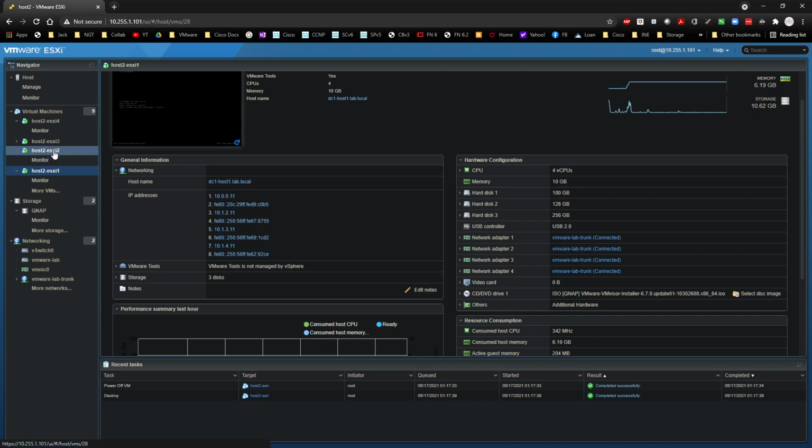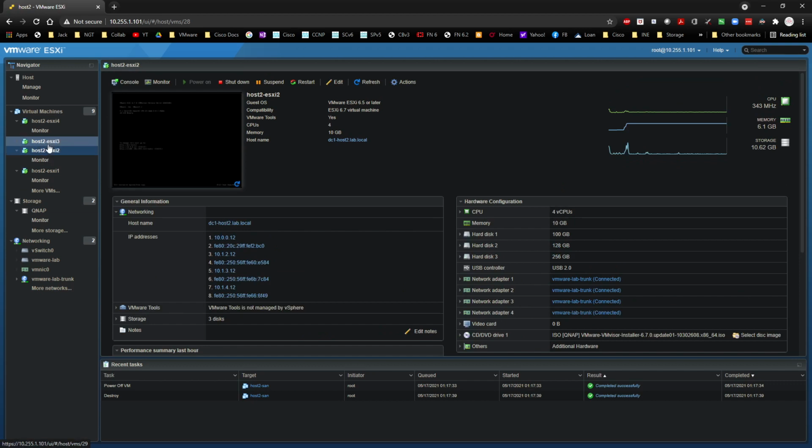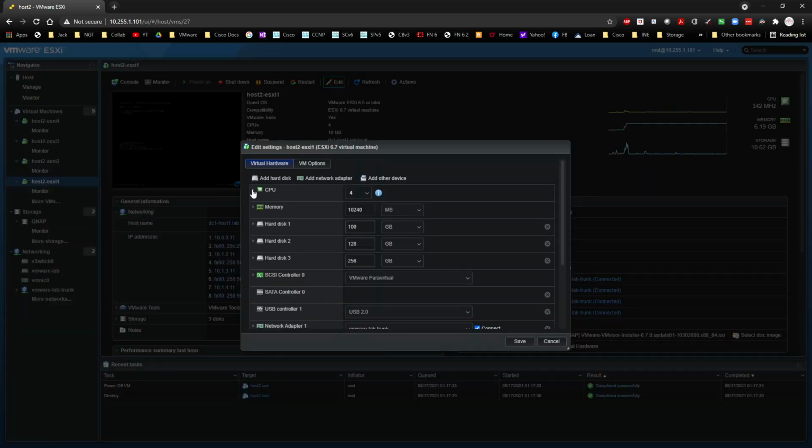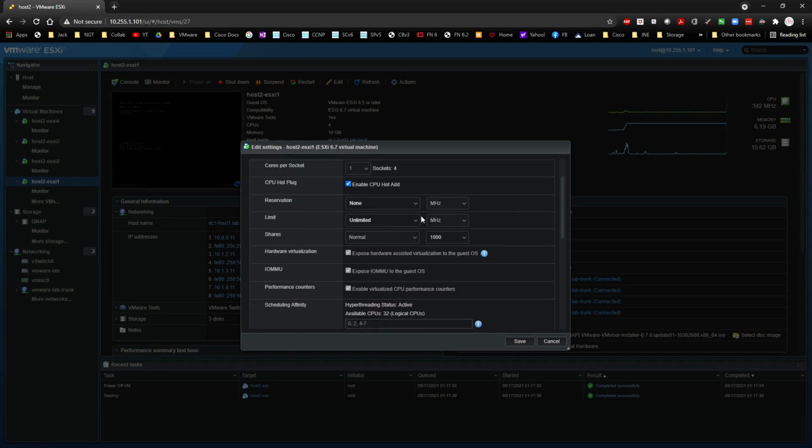And I did that with all 3 of the hosts, right? They're all identically deployed so that they're squared away that way. Now, one thing that I will point out, if I go in here and I go to Edit, underneath CPU, if you expand CPU, you need to make sure that you at least minimally expose hardware-assisted virtualization to the guest OS. If you don't do that, you won't be able to do nested virtualization. This says enables full CPU virtualization by exposing hardware-assisted virtualization features of the underlying processor to the guest operating system.